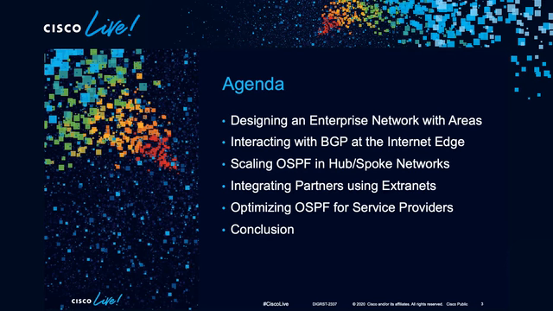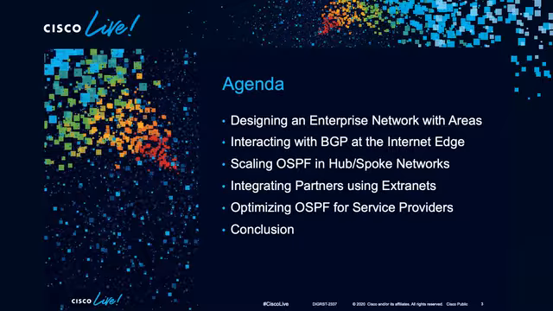There are 5 main sections or modules in the discussion. We'll begin by talking about area design, and I'll illustrate some challenges that arise if you do it incorrectly or don't pay enough attention. We'll also discuss how OSPF can interact with BGP at the internet edge in a typical enterprise. There are a lot of ways to do this, but I have a few opinions here that I think will be helpful when it comes to doing things like load balancing, HA, traffic engineering, etc.